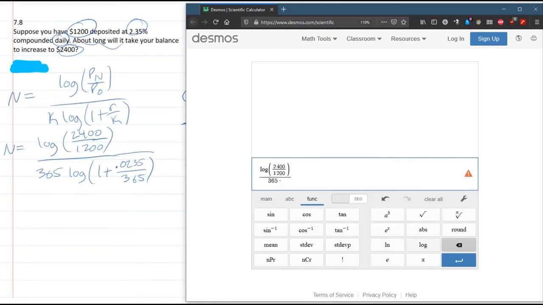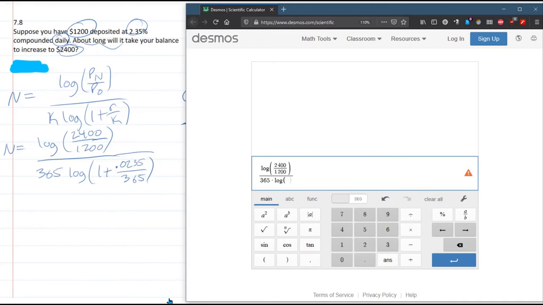Going back to function to get log—you can type these in on the keyboard also—so it's one plus 0.0235 divided by 365. And I'm going to move the cursor and close parenthesis. There we go.